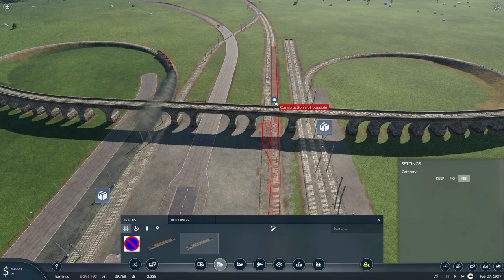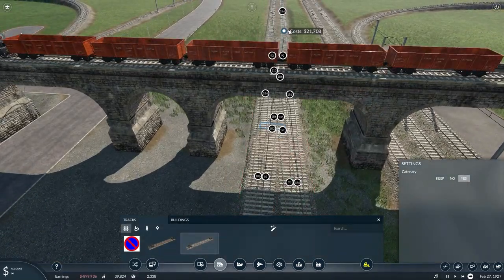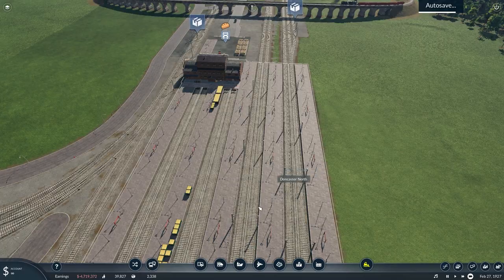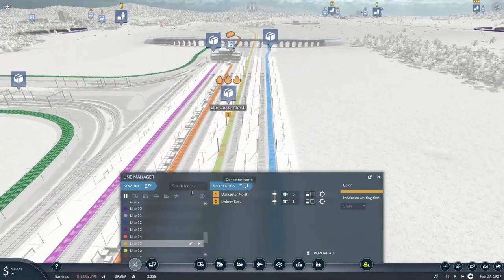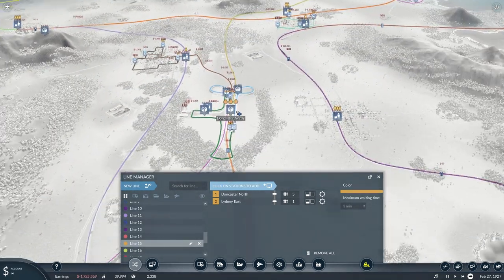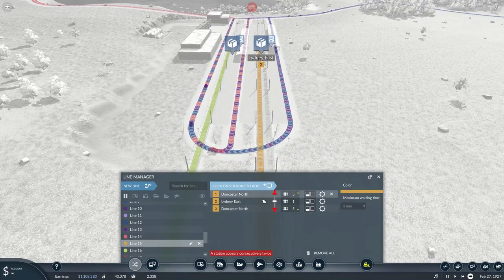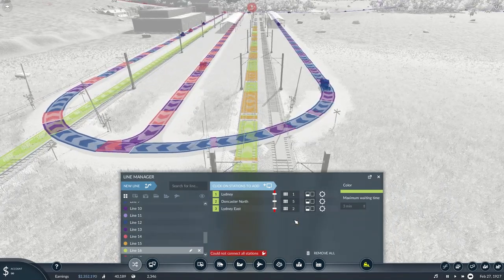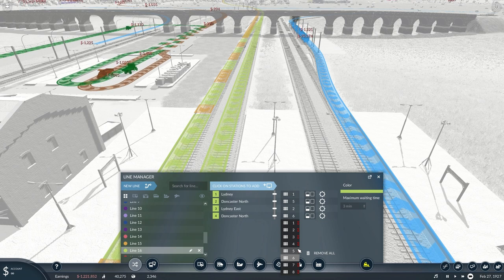Where does our line go? Fine, 16. We want you on to platform 5 as well. Well, actually, we want 15. Go back. Yeah, so you go that way first. Back to here. We don't want that one, it's the other one we want, line 16. Platform 2. Back to platform 5.